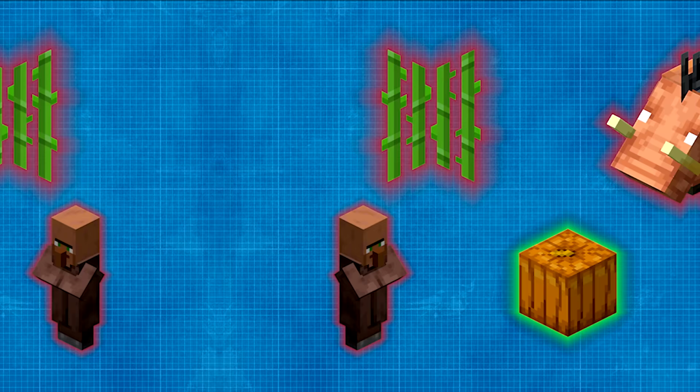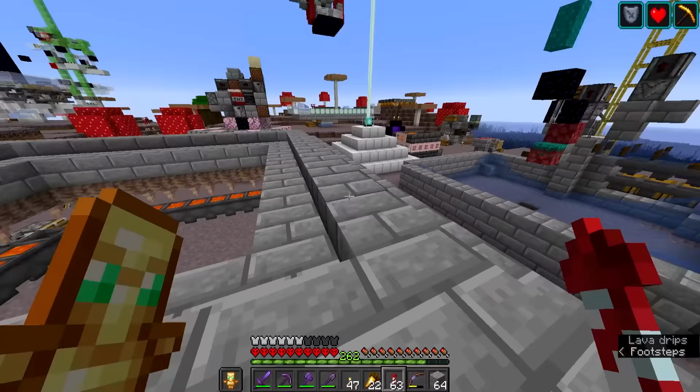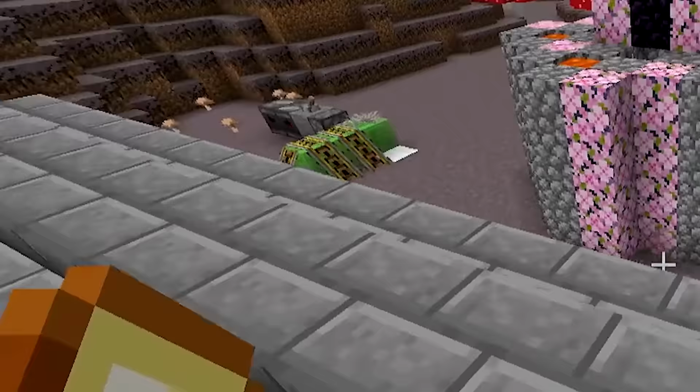Okay, so after building 50 modules of this, we're already getting a lot of sugarcane coming in. Oh yeah, I didn't mention it earlier, but I also built a quick rail duper in front of the sugarcane farm. That'll help us later.